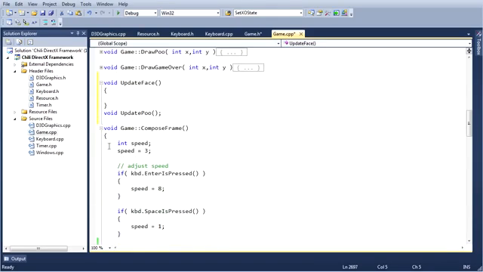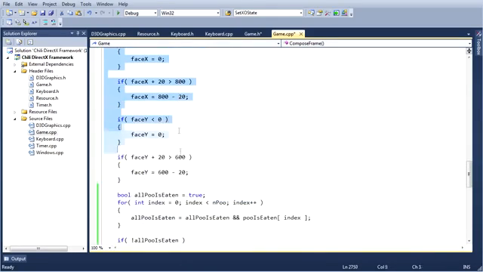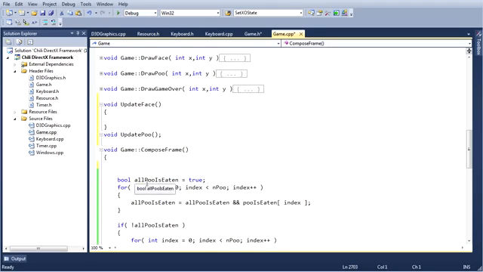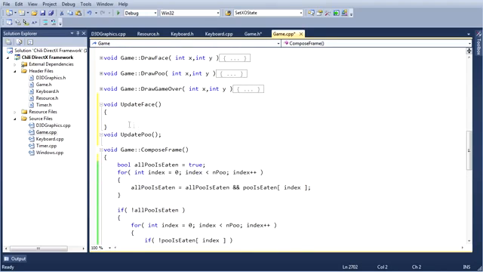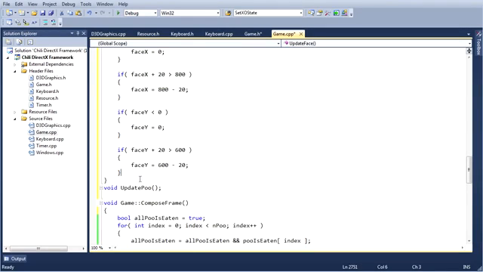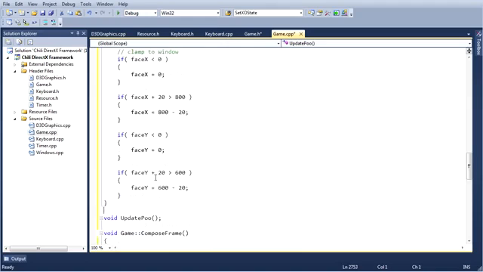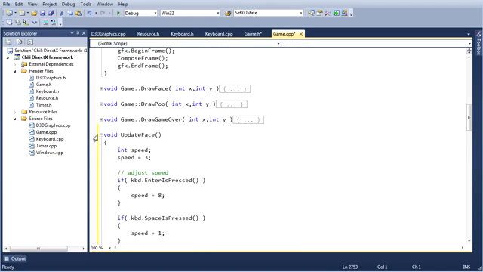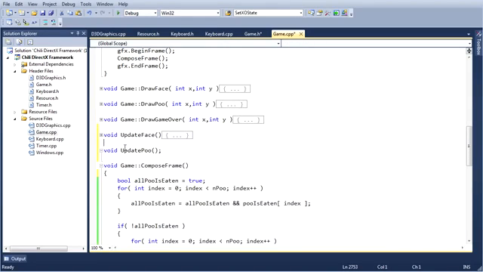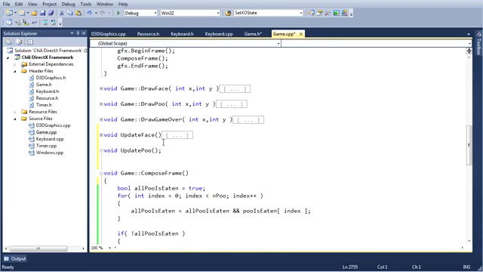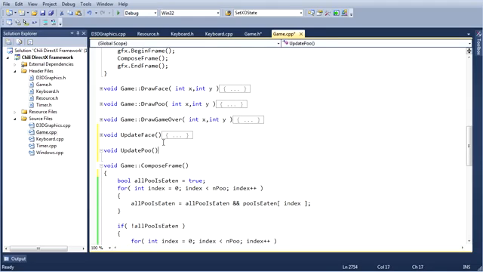So face, right? That's basically all this stuff up until here. So just cut that, and I'll put it in here. It's good to break this up, put it in its own functions and stuff. Add a little structure to the program.